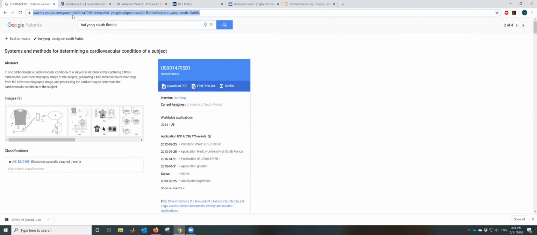So why is searching patents important? Because patents sometimes contain new ideas. People want to patent them, but they are not necessarily published as papers, and they are not necessarily validated through experiments. So I think those ideas may give you some new angles on our research problems.